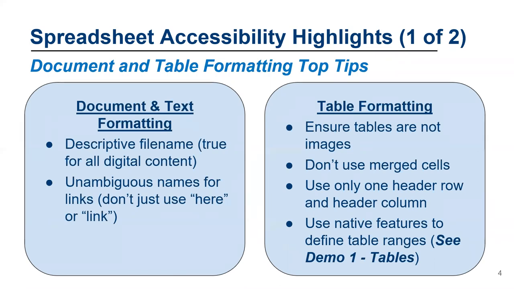Another thing within the document, this is something that we'll see as we look at the demo, is you want to have unambiguous links. So not just a hyperlink to a web page or a different document that says, you know, click here for more information. You want to make sure that you're saying, you know, visit section508.gov create page for more information. So you just want to be specific in that so that screen readers and people who are just coming into the document know what they're looking up.